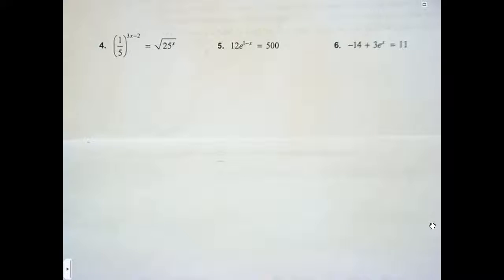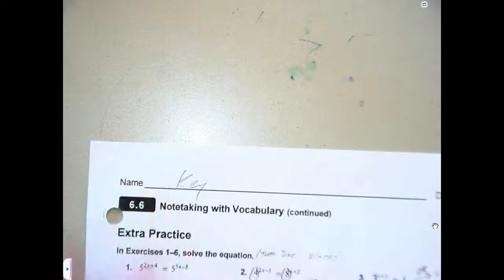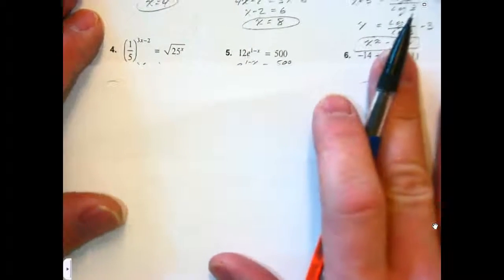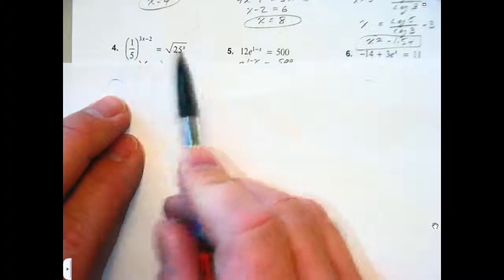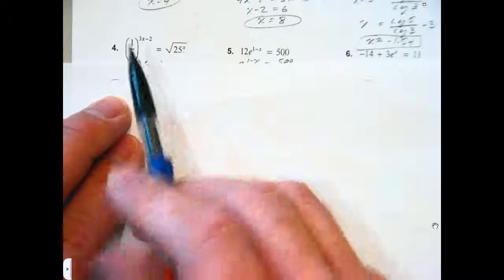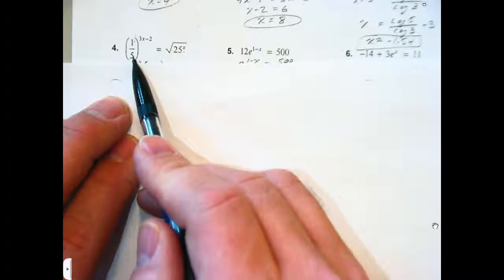Okay. Let me go ahead and put up the answers and we'll go through questions. So first, number 4. Let me erase a piece that I had earlier there. Okay. So on number 4, looking at it, are they the same base? Can they be made into the same base? Yes, you have a 5 and a 25. They're both base 5. This is 5 to the negative first.